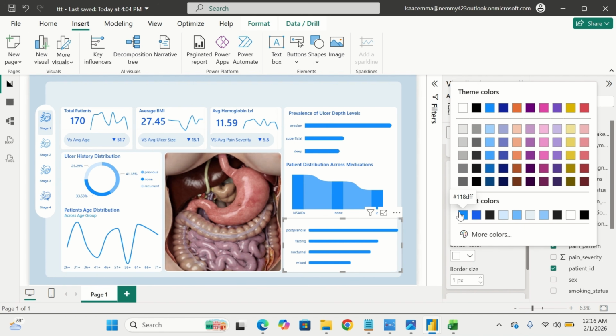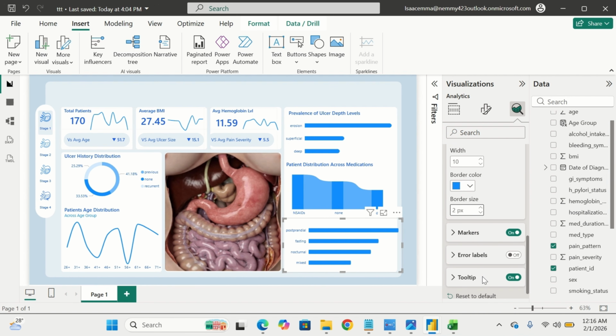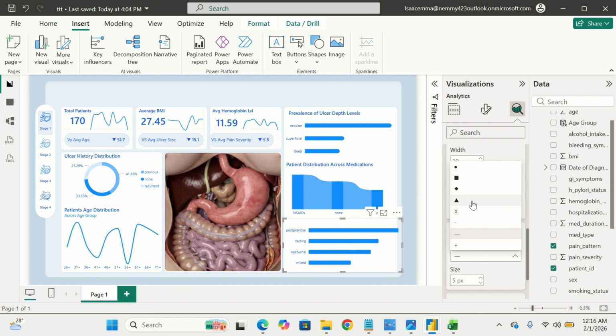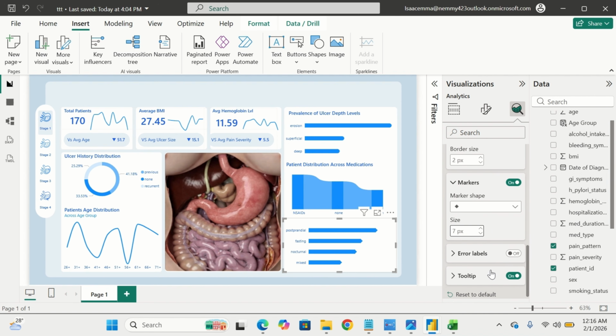You understand? So this time we want to use our marker. We want our marker shape to be the diamond. Let's use the diamond. So we're going to make it size 7. Okay, let me fit this in better. So now this is how it looks. This is perfect. So these are other ways of making your dashboard come out in a better form. Do you understand? So this is a new way of putting out your bar chart and making it look better, have a better shape and a better pattern.